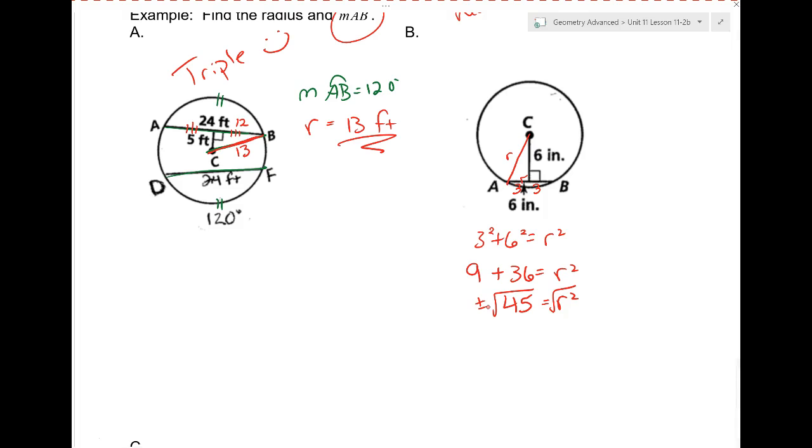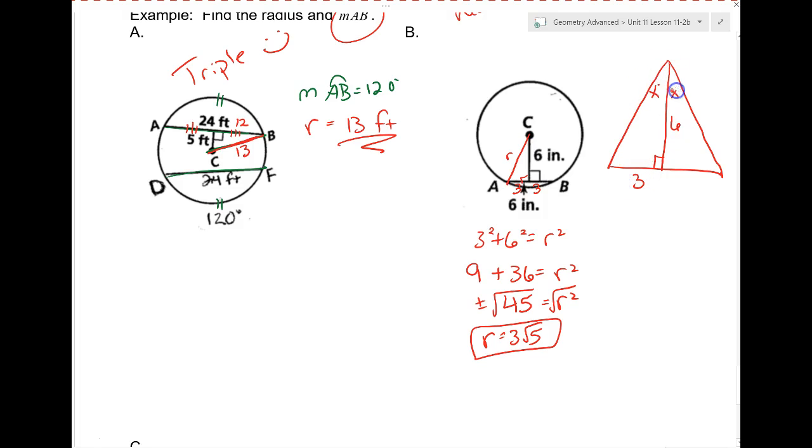All right, guys, what's the square root of 45? Should be 3 root 5, right? So your radius is going to be 3 root 5. All right, so that we have. But now I want to solve for the measure of the arc. Let me redraw this triangle just a little bit. I want this whole big angle, but this is really what I have.